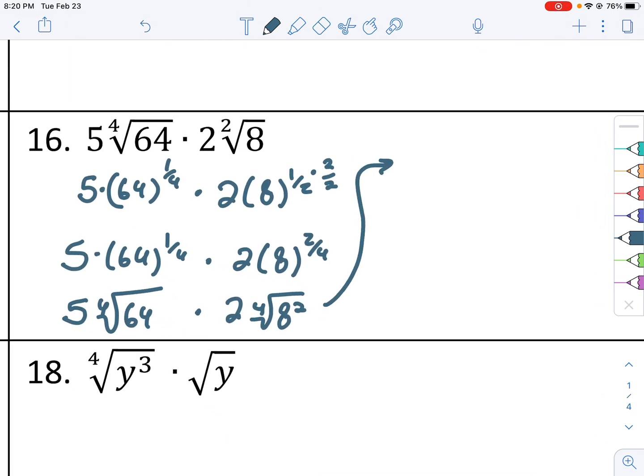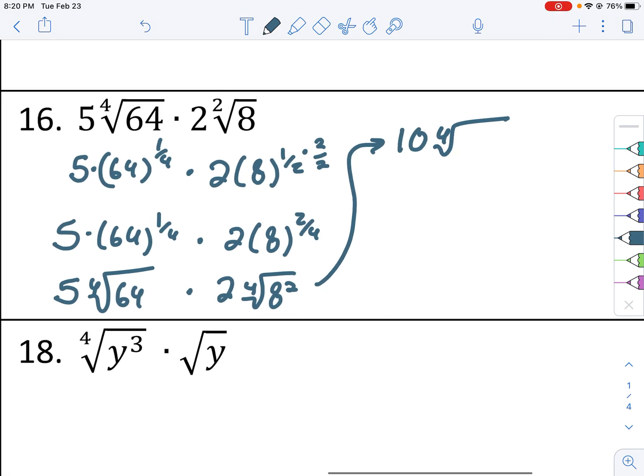Go from this point, we see that it's 5 times 2 gives us 10. And then we have the 4th root of 64. Actually, I would want to simplify both of those first. This is also 64. So what comes out of that? We have 16. Yeah, 4th root of 16. And then that's the 4th root of 4. So both of these simplify the same. 4th root of 16, 4th root of 4. 4th root of 16 is just 2. So we have just 2 on both of these.